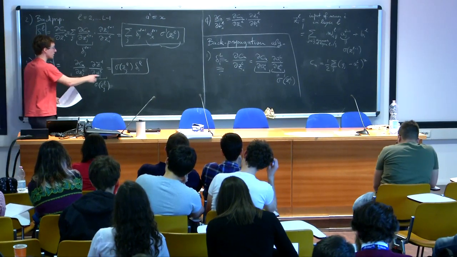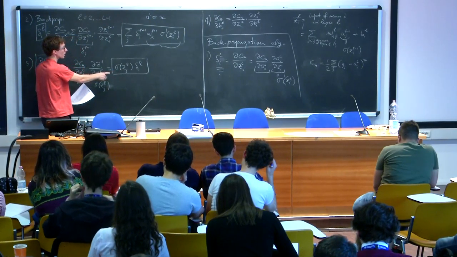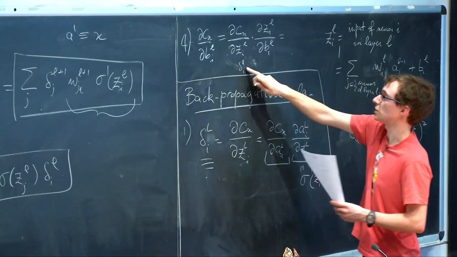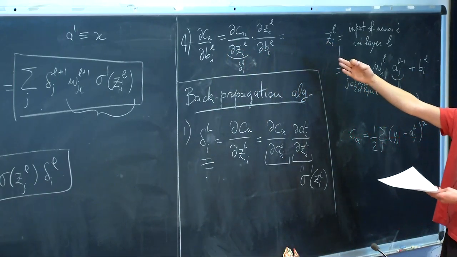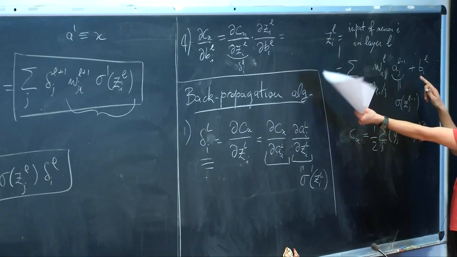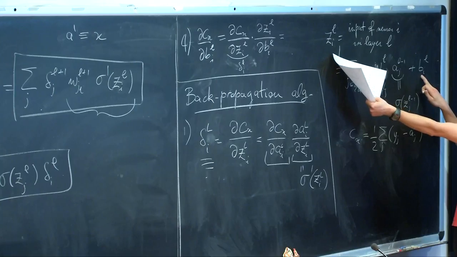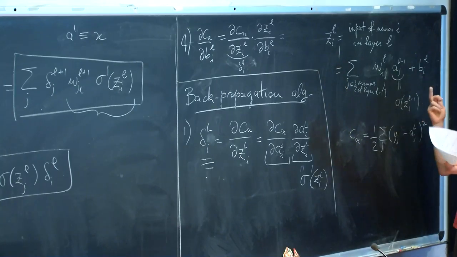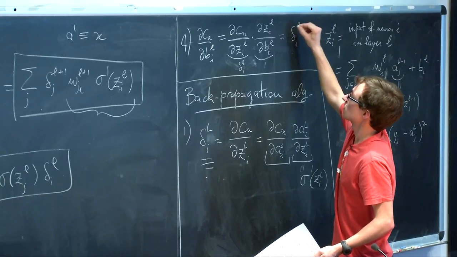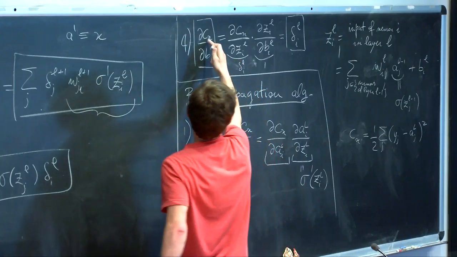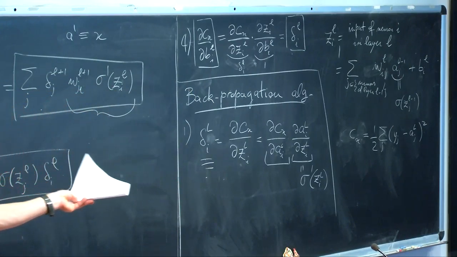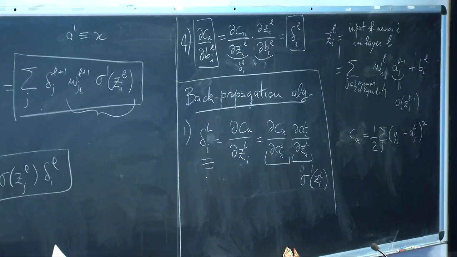But basically, you have a way of calculating the derivatives now. So you have a formula. I've finished this thing. So this is the error, so this is the delta IL, again, by definition. And this is very simple, because Z depends linearly on B. I mean, actually, it's just an additive constant. So the derivative of this with respect to B is just one. Depends trivially on B. So this is just the delta. So the derivative of C, given this input, with respect to B is just the delta. And now, with this, you take your step. You're ready to take your gradient descent step in your cost function.